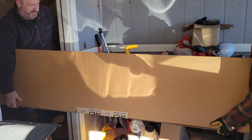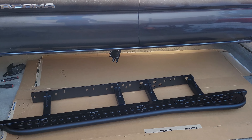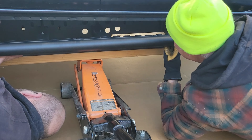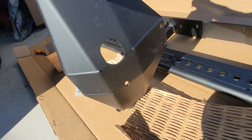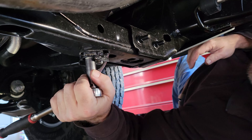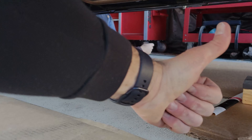If you joined us in our last build video, we began modifying a brand new 2020 Tacoma by installing skid plates, sliders, and diff armor. Several weeks have passed since then along with some other additions. We are now moving on to the next phase of this build and installing a full suspension upgrade. Stick around as we transform this Tacoma into an overlanding beast.